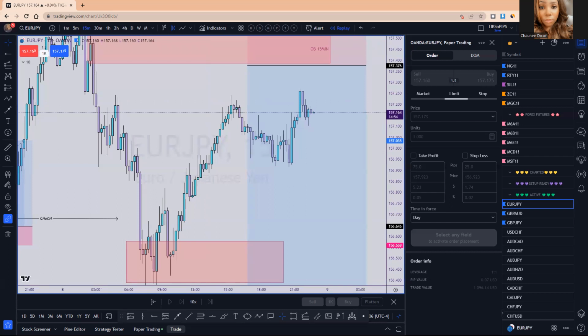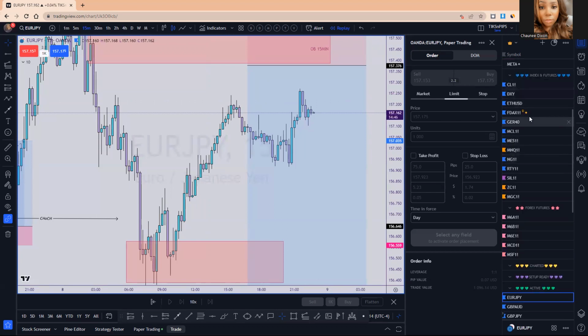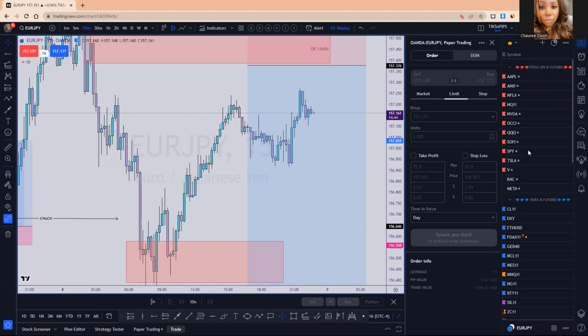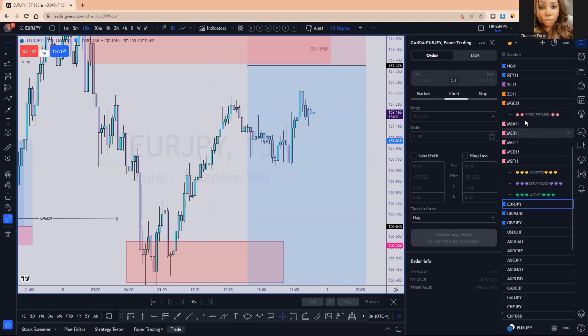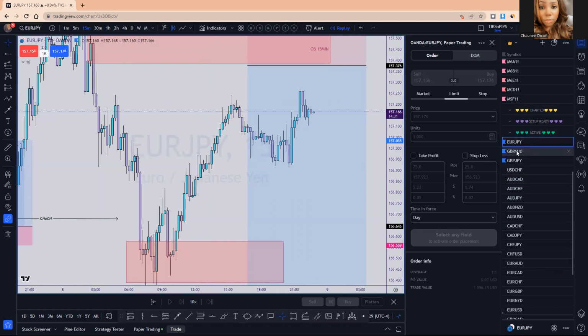You don't know if I answered this already, but what does your active setup look like? Oh, that's easy. They're color coded. Red is for my equities and stocks. I'm getting into options. And this is for indices and futures. This is for Forex futures. And this is for when I'm charting. Sometimes I'll say I charted something, then I'll mark it yellow. So it lets me know I've already looked at it and there was something on there that I liked, so I left a markup on there.